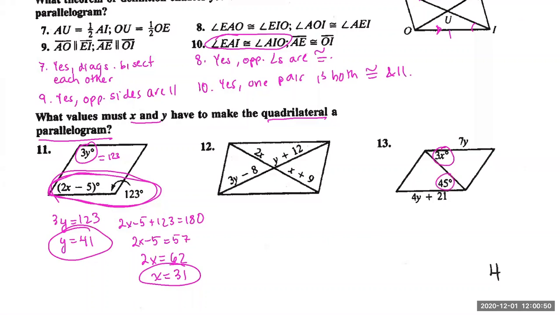Okay, alternate interior angles because those lines must be parallel to each other. So x must be equal to 15. Can I have you guys solve for y next? Okay, perfect. Y equals 7.